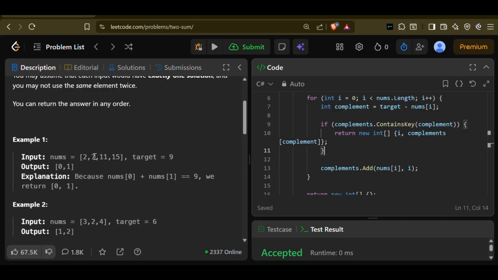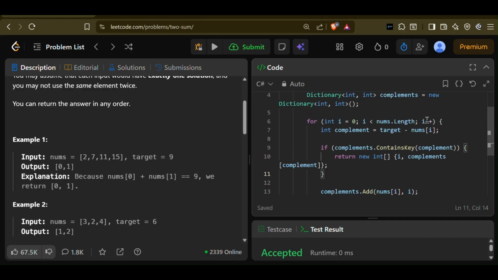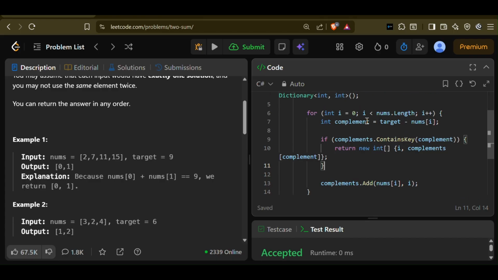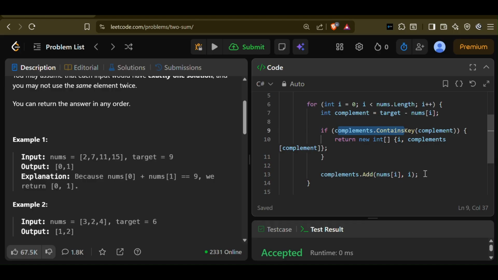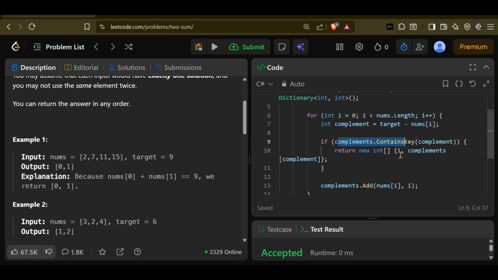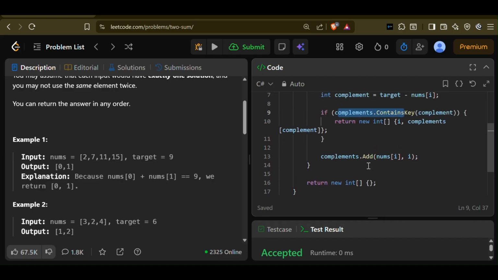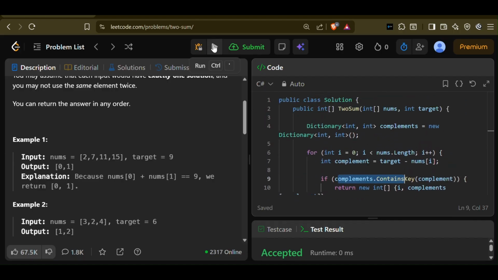This is because when we come to the next element, so at i plus plus, so that's going to be 1, so the index of 1, we're going to calculate the complement, and the complement is going to be 9 minus 7, so that's 2. Now when this runs and checks for containsKey and it's looking for 2, it's going to find 2 because we added 2 to the hash map, and that's going to return i, which is 1, and the value of the key 2. So that's going to be, what is this, 0. And yeah, that's the solution. Let's run it.